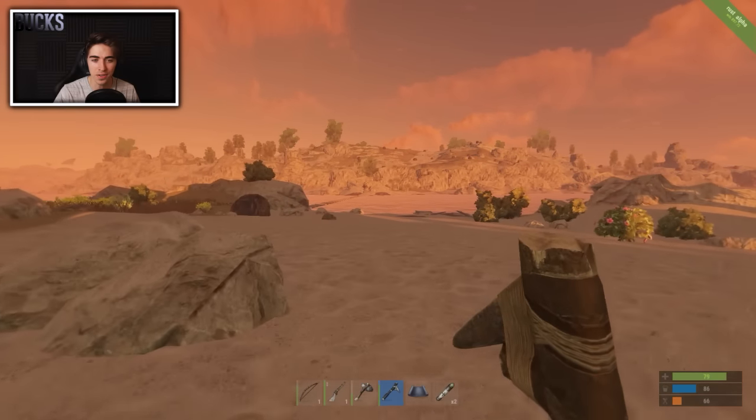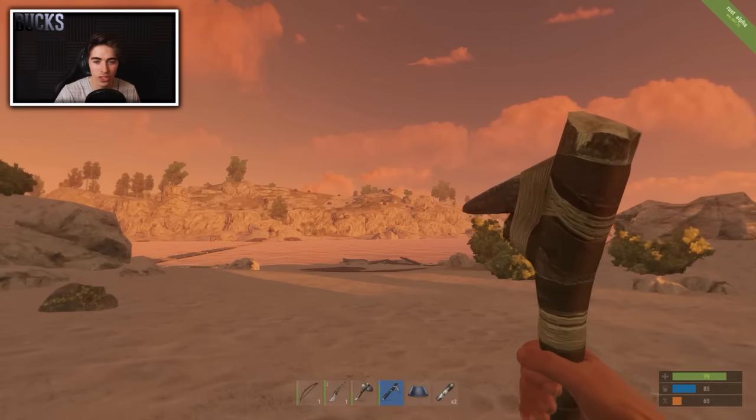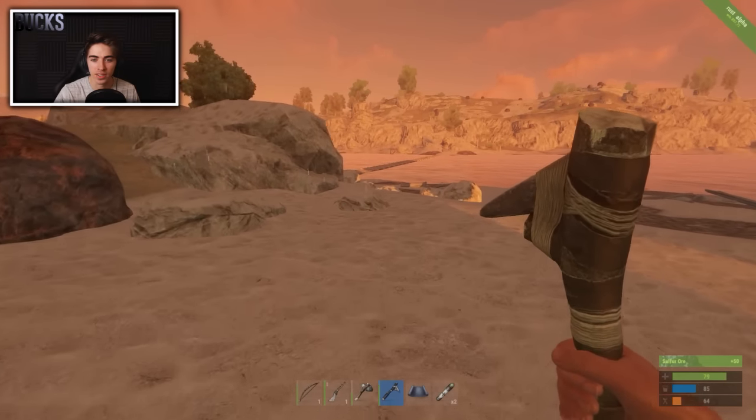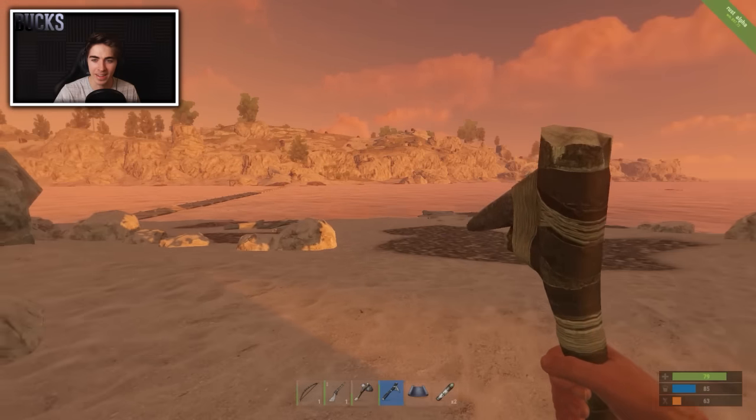Oh my god, look at all the boulders, dude. Over there. Holy shit, that is Boulder Mountain right there. Oh, brilliant. Someone's actually built a bridge. I guess that will come in handy.